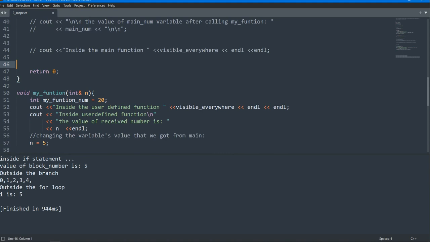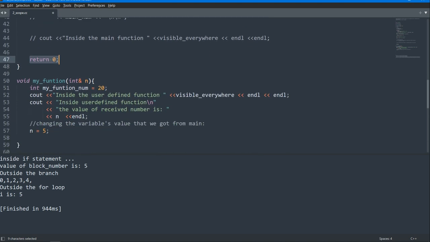And when we are done with the main function, it's equivalent to terminating the program, because when you are done with the main function and you're returning 0, it means that the program is completed. And I have here another function, and I have a variable inside the function. It's a local variable. The name of this integer variable is my function number. When we enter into this scope, when we call this function, this int my function number will be declared, and when we get into this scope, it's alive.